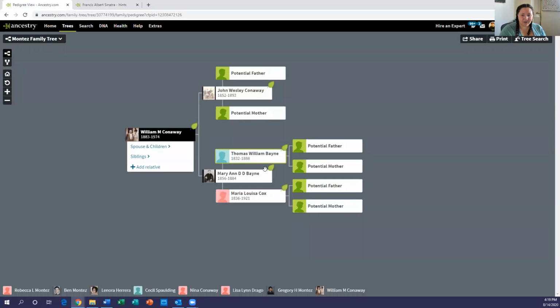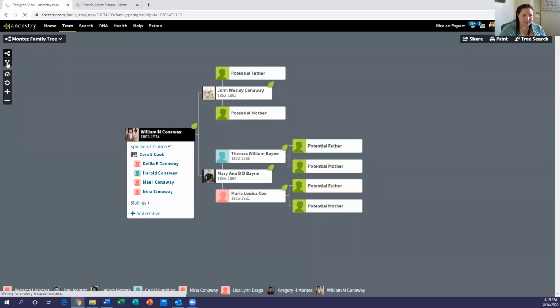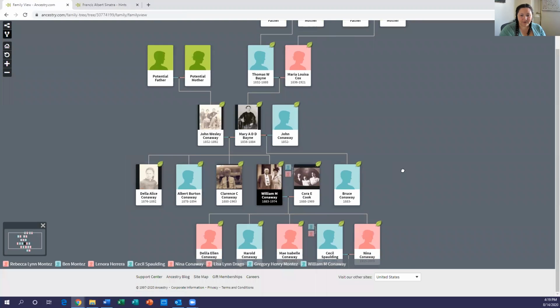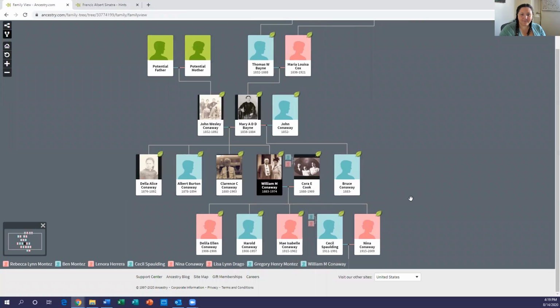So I'll show you one last time what my tree looks like. Oops, I was using the other version, so that you can know what yours will look like as it grows. And you've got photos in here, which are always really cool because you can see family resemblance, or you can watch the way that names change, especially as folks immigrate. A lot of times their names will change, even just because somebody wrote it down wrong at some point. So it's kind of a cool dive into history, and I hope that you guys will do it.